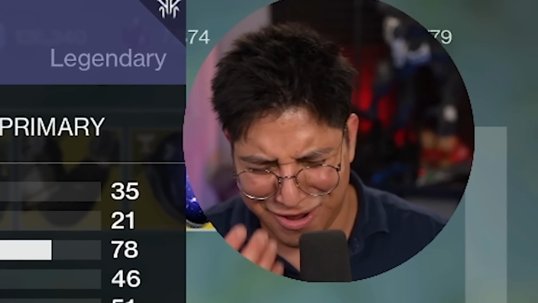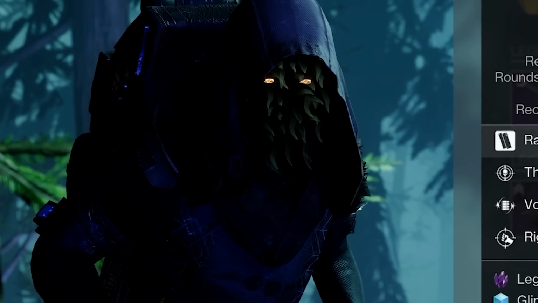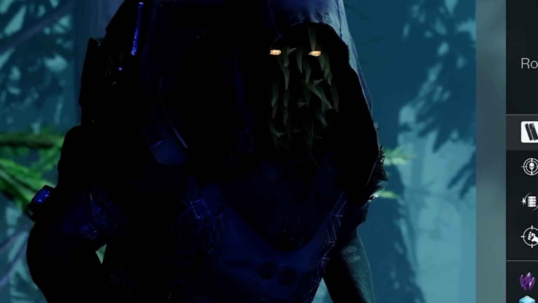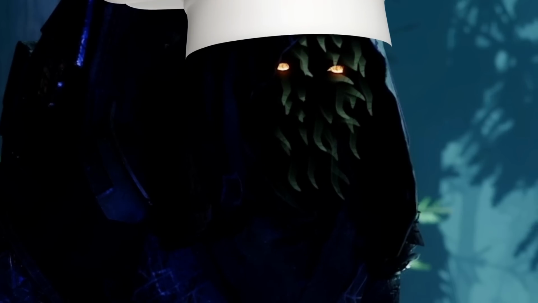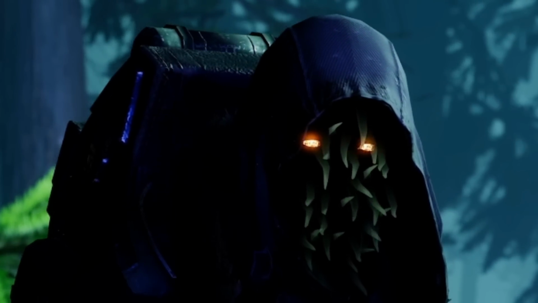Xur, what's going on, bro? We need Joe, the game director of Destiny 2, to like, you know, have a talk with you, man. Have like a little one-on-one, because you're just not hitting, man. You're just not cooking nowadays. I'm gonna have to take away that chef hat from you, bro.